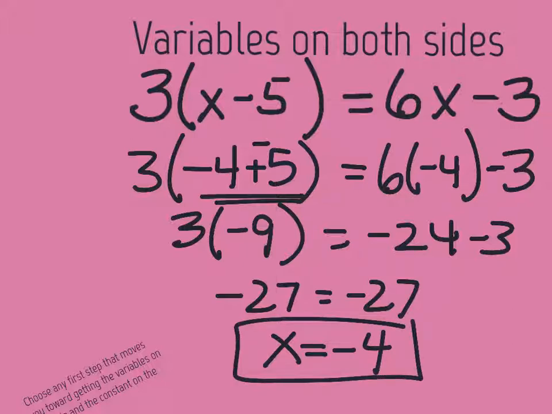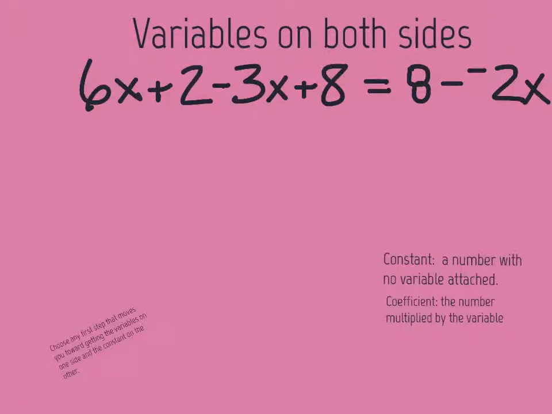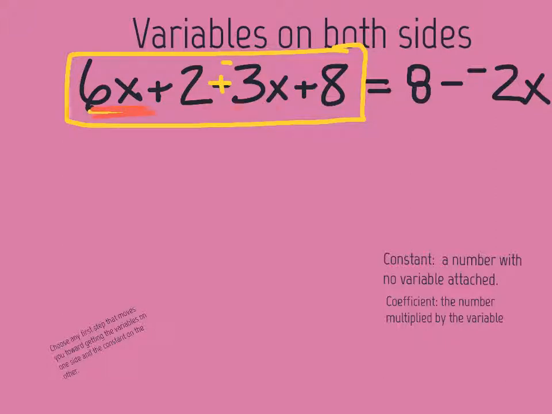Nice work, humans. So, here we have what looks like an early equation, but I know you can handle it. We're going to look at taking each side and simplifying it first, making it easier. In this case, we have some like terms on this side. If the subtraction in front of the 3x bothers you, change it to adding an opposite, or negative 3x. So now you can say, okay, I got some like terms there. I've got a 6x and a negative 3x, and that simplifies to 3x.